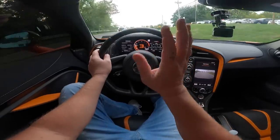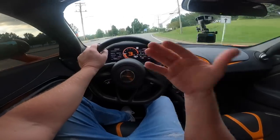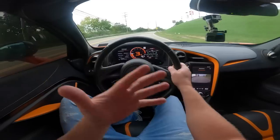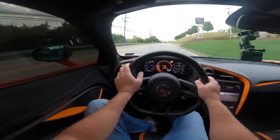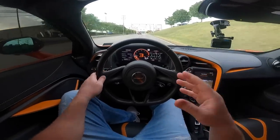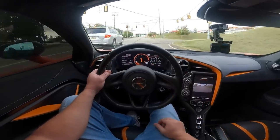It is so quick with the tune, because this gives it over 800 horsepower. I mean, it's a twin turbo. You give it a tune, plus the straight piped exhaust, you're going to gain, and that's a conservative number, 120 horsepower at least. And this car weighs like 3,100 pounds, something like that? I know they're extremely light. So if you want the fastest supercar you can buy in normal price ranges, like 300-ish grand, you're not going to get quicker than a McLaren 720.